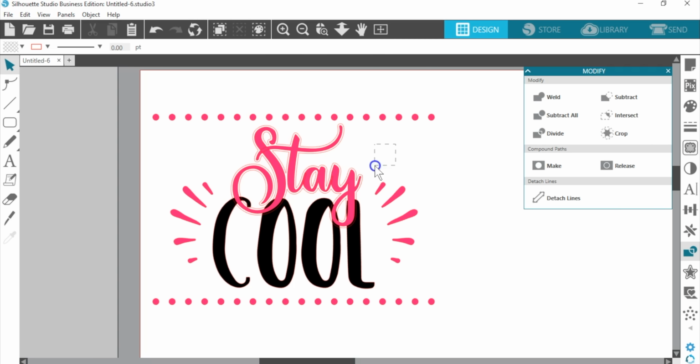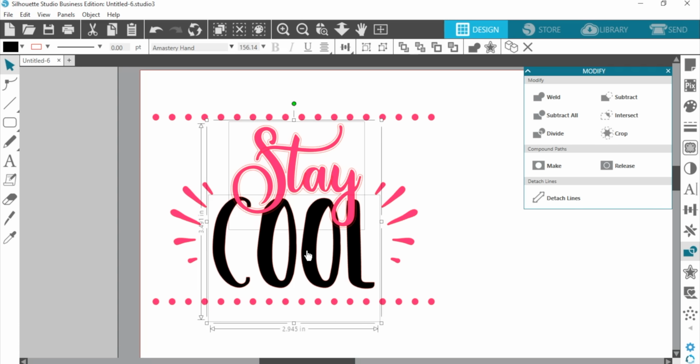So now I'm going to go into my modify panel and make sure that I have selected just the offset of the word. And I want to make sure that it's in front of my other text so it will cut out that text below it. So I want to bring it to the front. And then I'm going to hold my Shift key to also select the word cool at the same time.